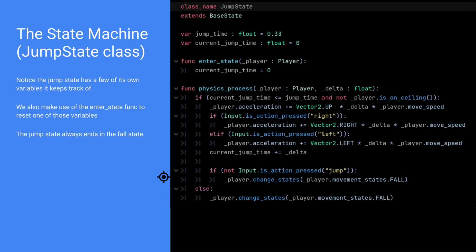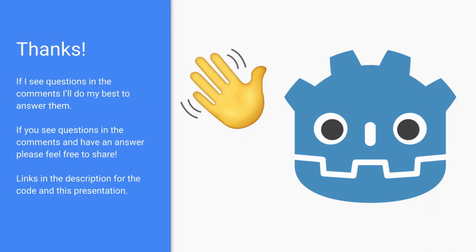If none of that is true, then we must be falling. And we've been in the jump state, so we must have had some kind of upward movement based on the way that we've implemented this. And so the only state that a jump can end in is the fall state. And that's really it for implementing a state machine in Godot without using nodes. Notice we didn't have to create any special nodes, we didn't have to manage anything visually, it was all done with logic, and it was done with relatively small amounts of code. It really doesn't take much to create and use a finite state machine, and it really is up to you as the developer to decide those implementation details that we talked about before.